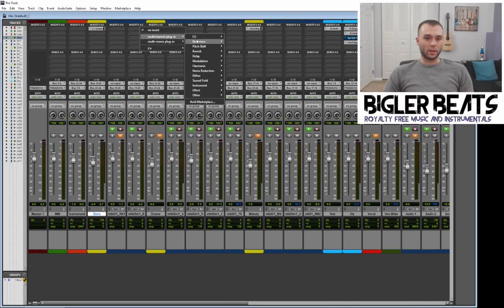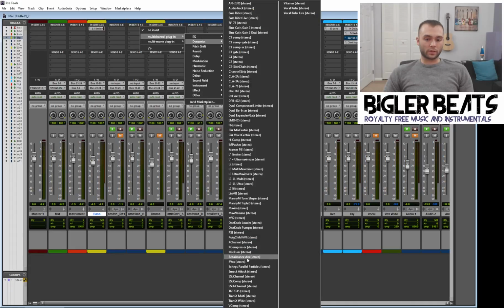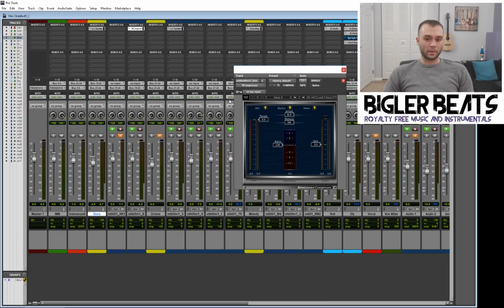What I am going to do, though, is put in a little bit of compression. So I'm going to use the R compressor here, and I'm going to see where it hits first. I'm trying to find the lowest point threshold-wise, just looking visually. And you see it drops down to about there. And I'm just going to increase the ratio a little bit. Probably do 2.